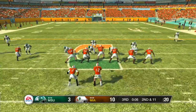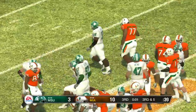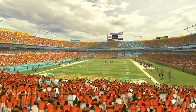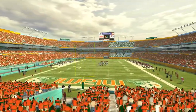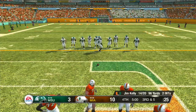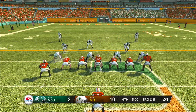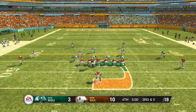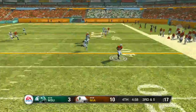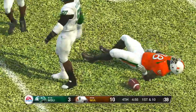They come out in a nickel. They go with the run. Tackle right around the 46-yard line. That's a nice 6-yard gain. Well, only a quarter remains, and we've got a tight game with the score Miami, 10. Michigan State, 3. It's third and 5. Ball on the 46-yard line. Two tight ends here. Pulls it in, and he wants more. And we'll take a break while the injured player is attended to.